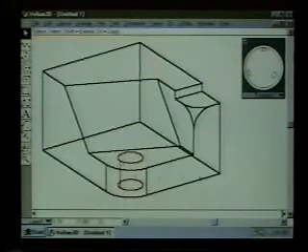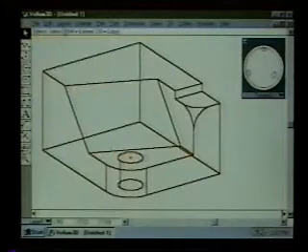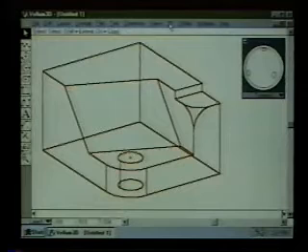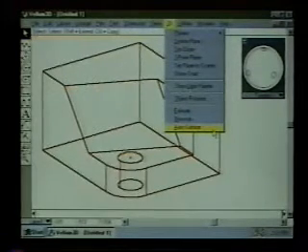Now a single line on that hole is all I need to represent that hole. So simplicity is very good for the surfaces that are coming here in a moment. In fact, I could choose to surface this object. So I'm going to go here and I'm going to say select all, and then I'm going to auto surface this. In the 3D menu, the new version 3.0 has a new command called auto surface.